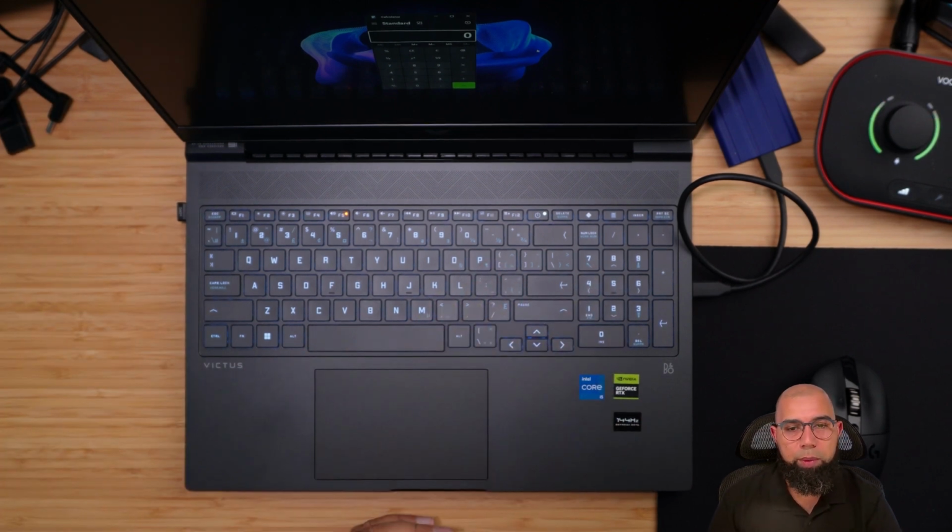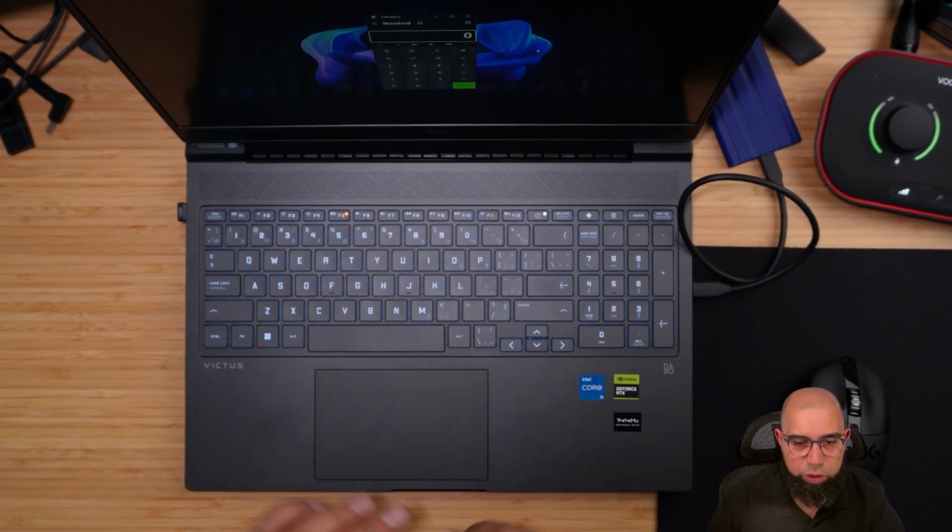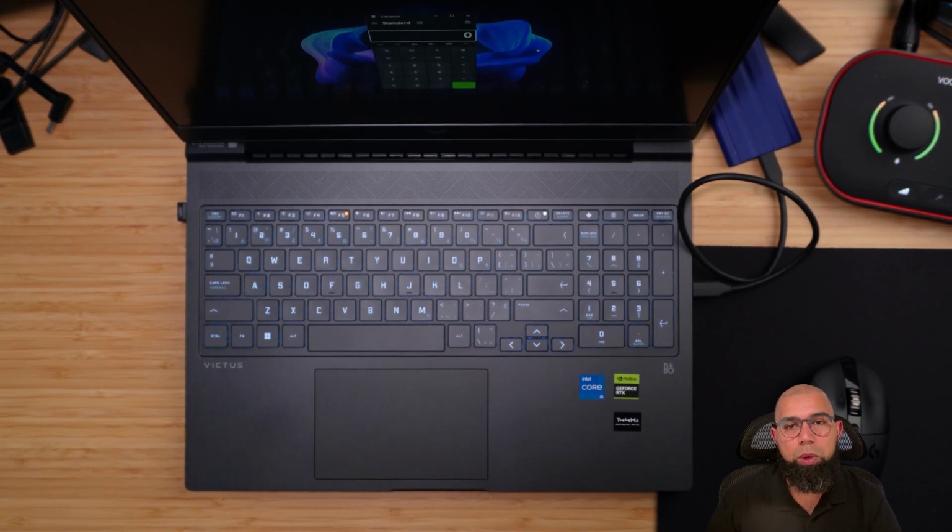So if we can do away with that, I think that would basically take the device construction and the actual materials and the feel of the device to a whole other level.